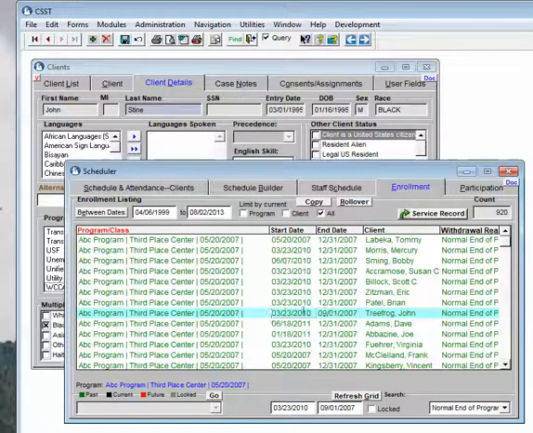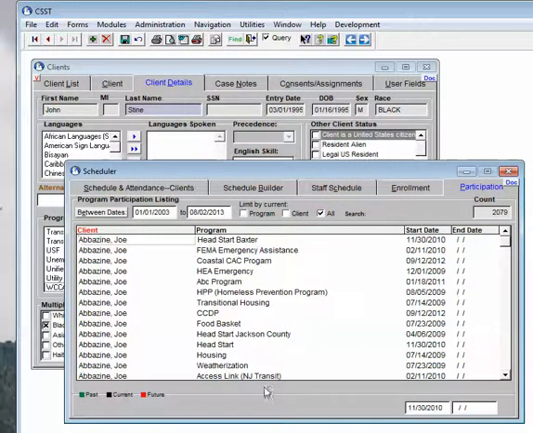Participation records. Now remember that enrollment records are a link between a client and a particular scheduled instance of a program. A scheduled instance meaning it has a start date and end date, a designated provider, and a designated location. Participation records, on the other hand, are simply records of a client's association with a program, not a scheduled instance of it, but some version of that program that was offered sometime during their course of being tracked by CSST data.